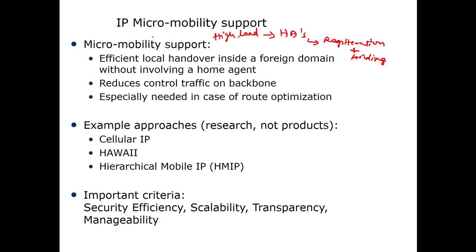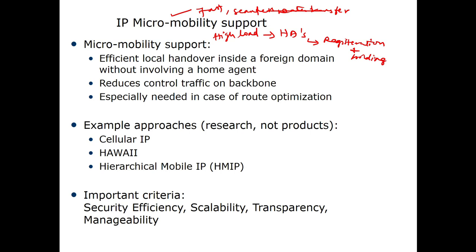So to enhance and update the messages, we go for IP micro mobility protocols, which complement mobile IP and offer fast and seamless, continuous data transfer. The continuous data transfer takes place across different limited geographical areas.